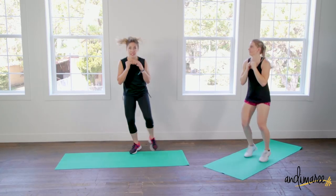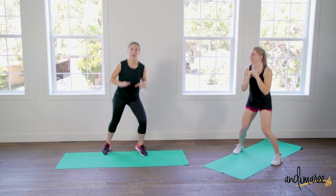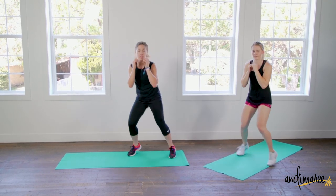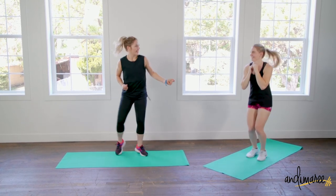You always have an option to sidestep it, okay? If that jack up and down motion is too much, not even a problem. Just side to side, side to side. You feel cool.